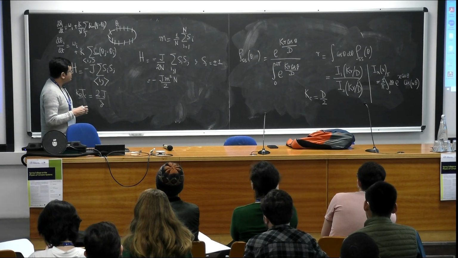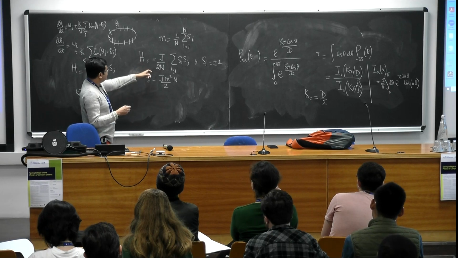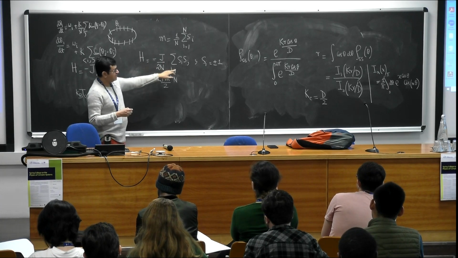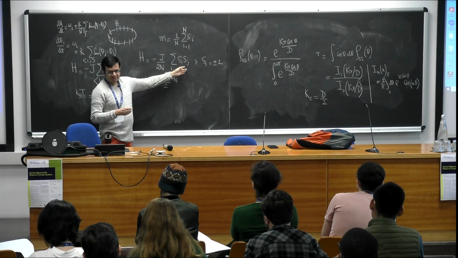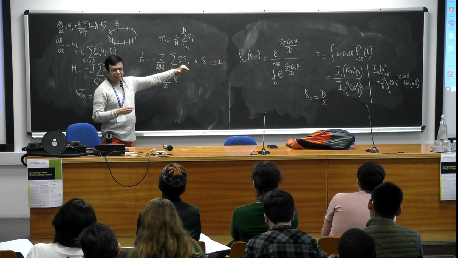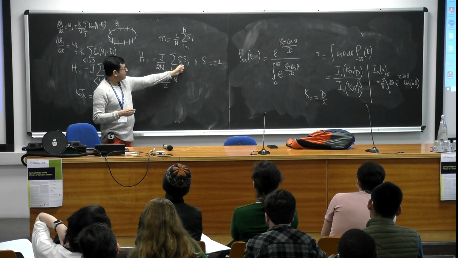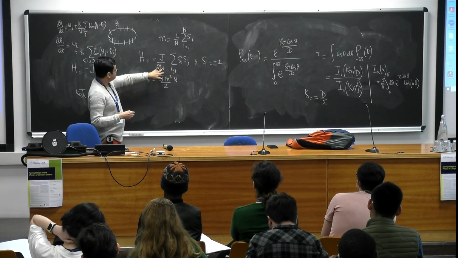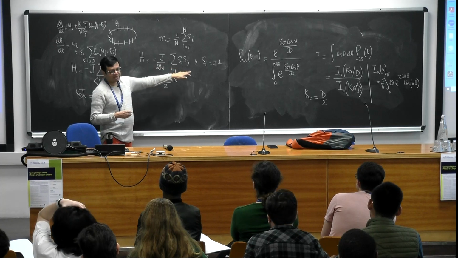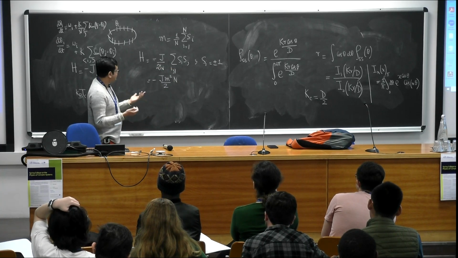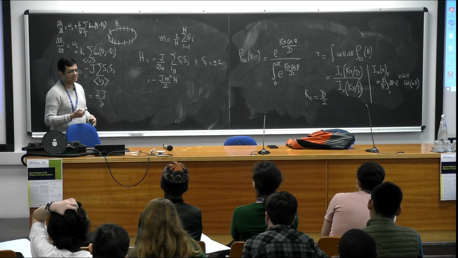Yes, extensive, because if you don't have this n factor, then your energy will scale as n square. You see, because S_i is a number of order 1. So there are how many S_i's? N square number of S_i's. So without the n factor, the energy will scale super-extensively with the system size. But so what? I want to make it extensive. Why do I want to make it extensive?